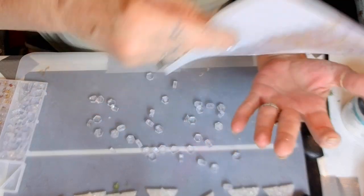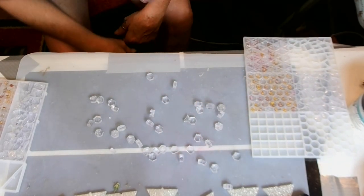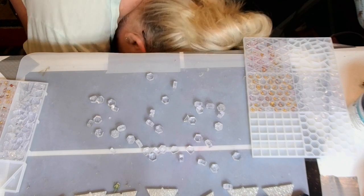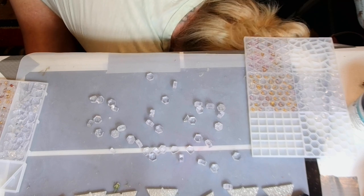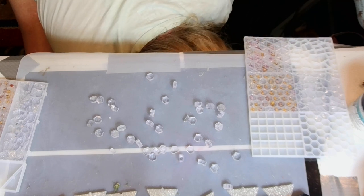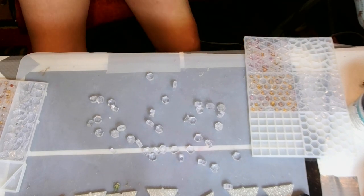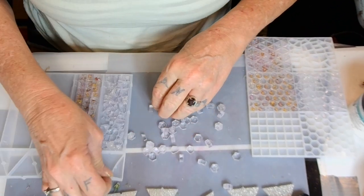Okay. Got those out. God. Am I going to have to pause again to find it? Oh, I found a bead. I don't know where it went. It's down there, though. All right, so here we go. Let's see if we need it. Look at the back.